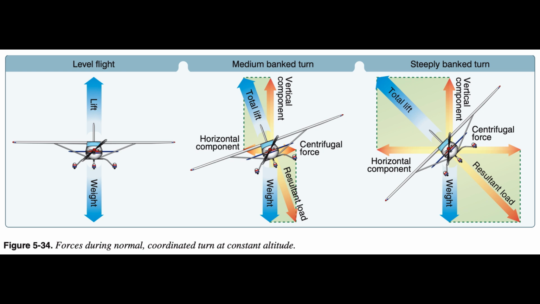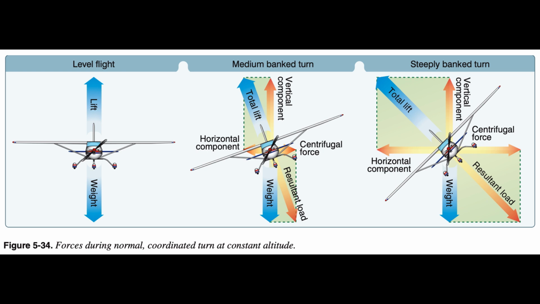To compensate for added lift, which would result if the airspeed were increased during a turn, the AOA must be decreased, or the angle of bank increased, if a constant altitude is to be maintained. If the angle of bank is held constant and the AOA decreased, the ROT decreases. In order to maintain a constant ROT as the airspeed is increased, the AOA must remain constant and the angle of bank increased. An increase in airspeed results in an increase of the turn radius, and centrifugal force is directly proportional to the radius of the turn. In a correctly executed turn, the horizontal component of lift must be exactly equal and opposite to the centrifugal force. As the airspeed is increased in a constant rate level turn, the radius of the turn increases.